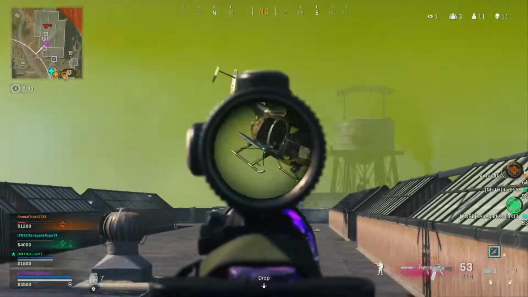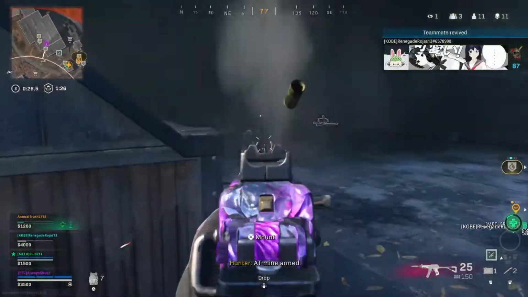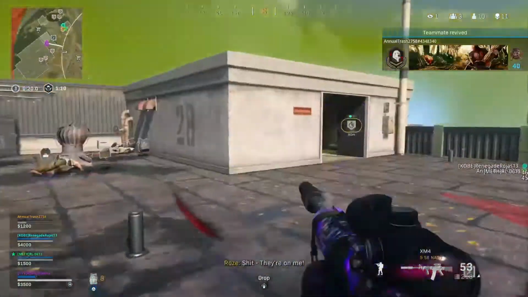It's kind of like the MAC-10 in a way, but the MAC-10 gets saved by the fact that it has a really, really fast fire rate and it has 53 rounds. The OTS doesn't get saved by any of that. It doesn't have a faster fire rate than the PPSH, and it has way fewer bullets than the PPSH.